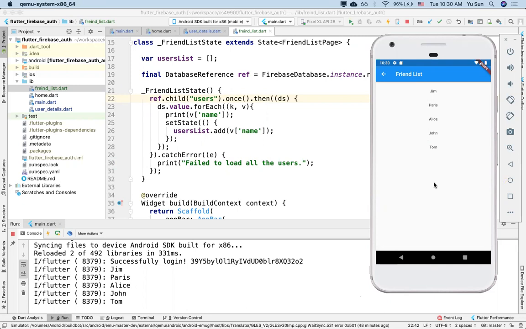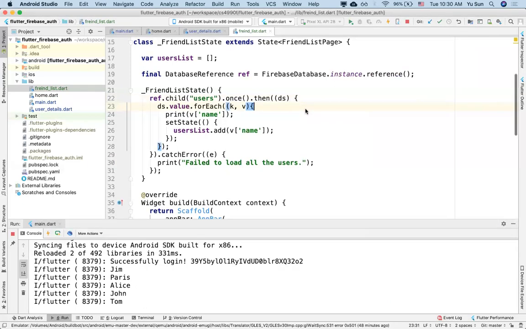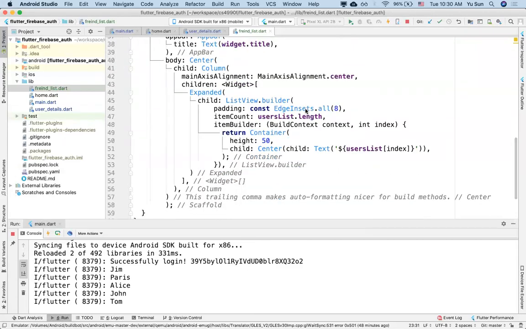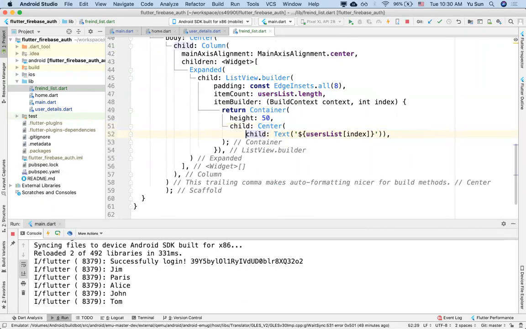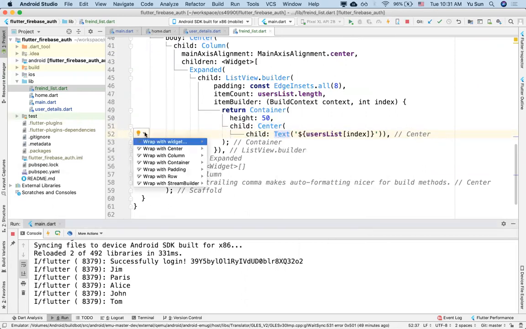Okay, and then if you want to make it nicer, just add a little icon like what I did last time. Okay, that's not very difficult. Let me see. We can show that. Otherwise, it looks a little bit weird. So it's all under here. So container, child, there's a center child, and right now there's only one text, and then you can replace this part here with a row. Okay, so let's try this. Let's see if we can wrap that with a row.